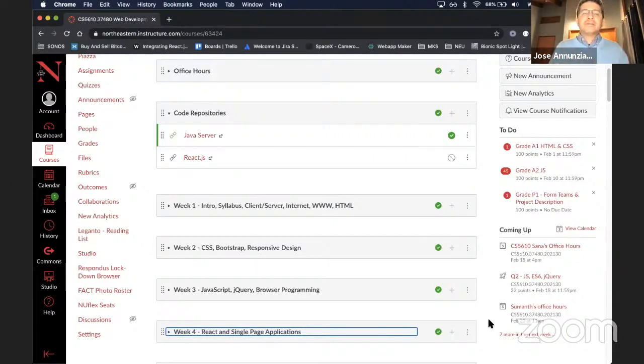We explored how to do things that were responsive, so that depending on the size of the screen, you would be able to target either very wide screens or small tablets or even phones.